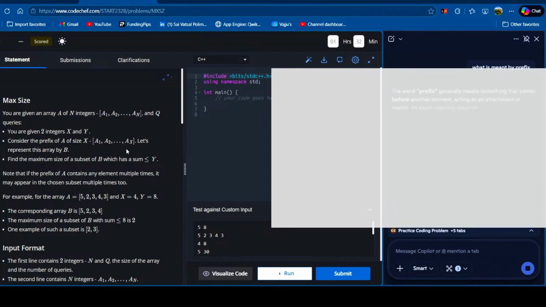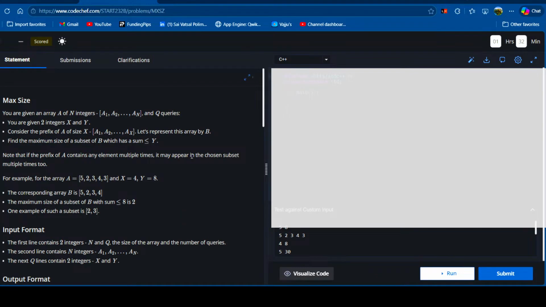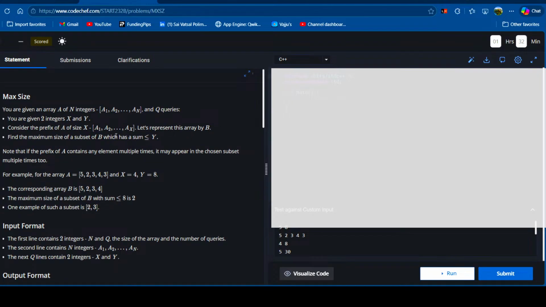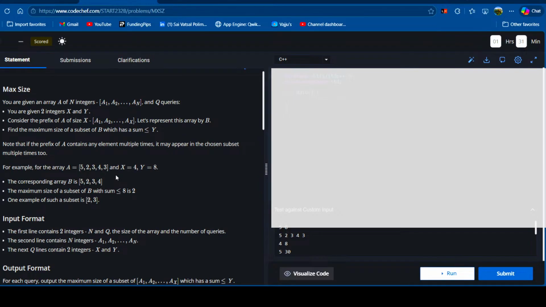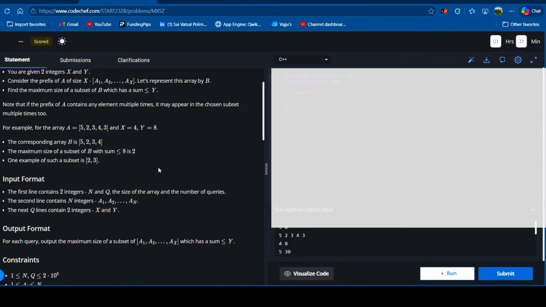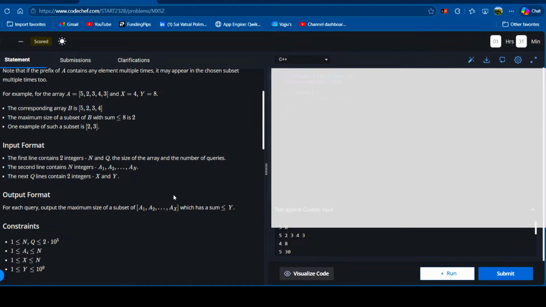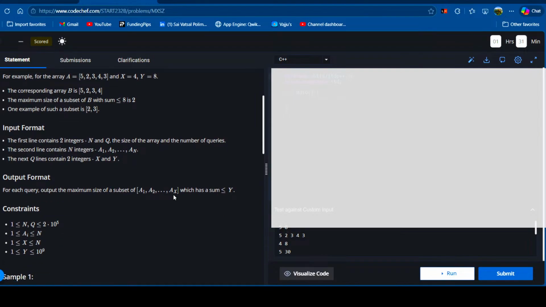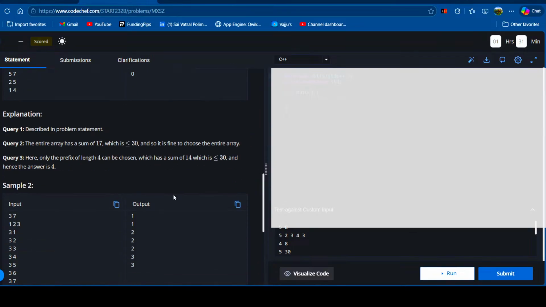Prefix generally comes before an element, and it is considered as b. The maximum value should be greater than or equal to y. The input format is a line of integers n comma q, the size of the array and the number of queries. Next, q lines of two integers x comma y. Nice. Okay, that describes the problem statement.